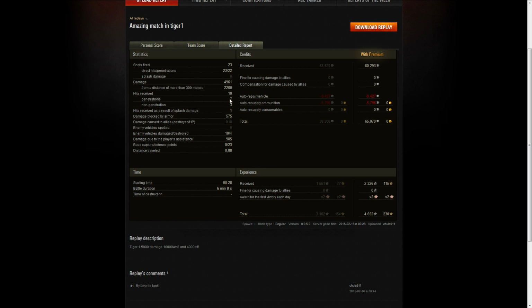So we took 10 hits to the face, 7 of them penetrated, 3 did not. This thing normally doesn't bounce a whole lot, so those were some lucky-ish bounces. 900 spotting damage. Walked away with 38k profit without a premium account, but with a premium account 65k, and a grand total of 4.6k experience. Nice. Let's take a look at our second game here.